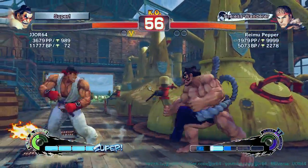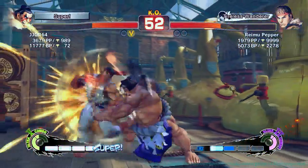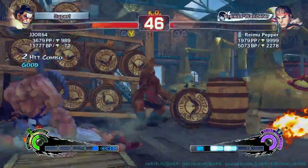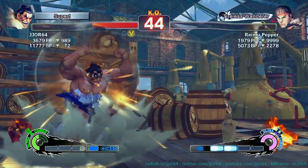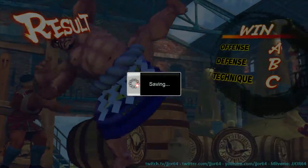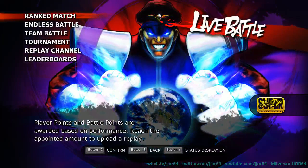Super combo! Alright. Yeah, it worked! That's not gonna kill though. That worked though. I think one of the new features for Ultra will be online training mode. Because I know Ono has said that he's wanted that. Online training will be in.